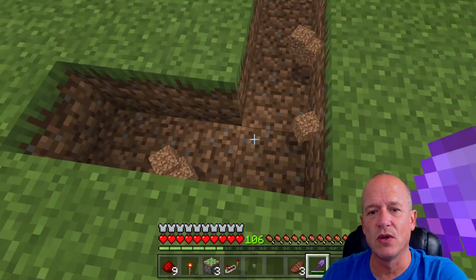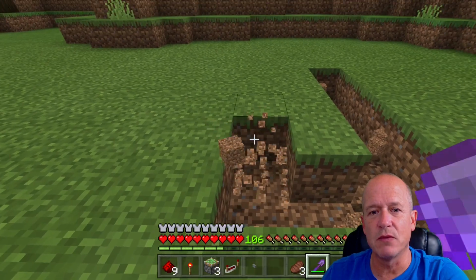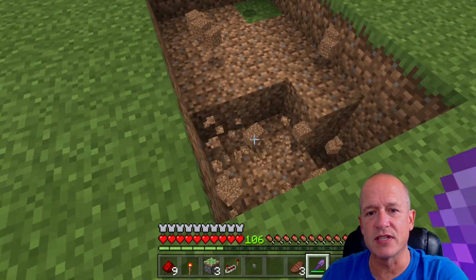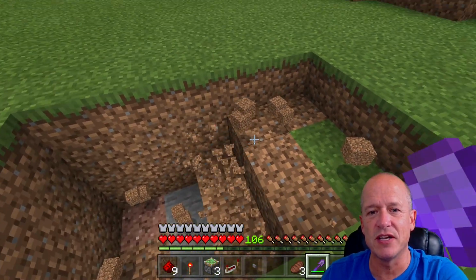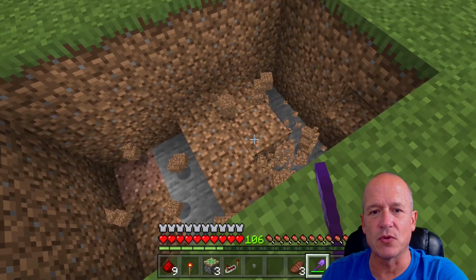And then we're going to make this whole entire area 3 blocks deep. And then we'll just go ahead and dig out the remainder of the dirt in this area. Keep in mind, you do not have to make this dirt. You can do it any way you want. I'm choosing to do it in dirt as it's the easiest way to show you how to build this trapdoor.